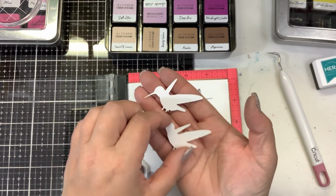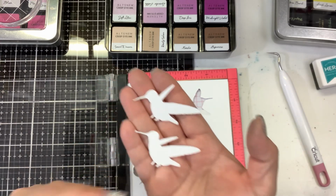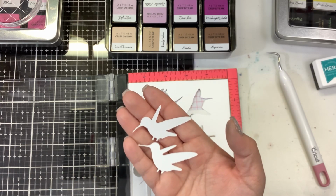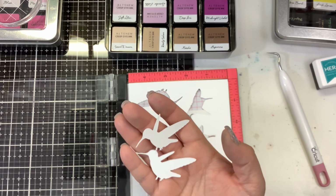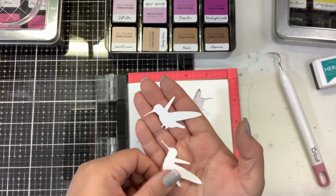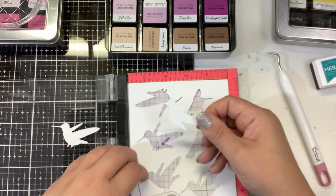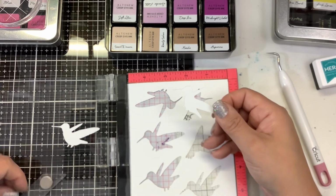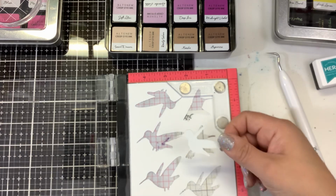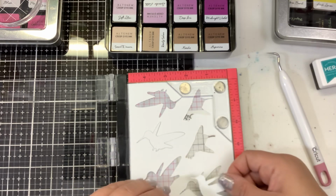Okay, so can you see the difference here where this wing is going more up in the air and this wing is going backwards? Same stamp set, but because they separated the head and the body, it gives you a little bit more movement there, because if you're going to be stamping flowers down and you want him sitting on the flower or coming in on the flower or maybe just next to the flower, that's why it gives us two different bodies there. So let's try to line that guy up.